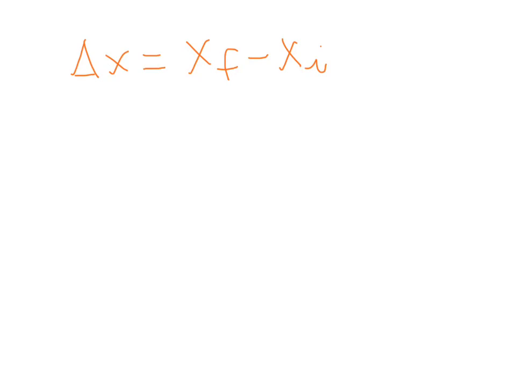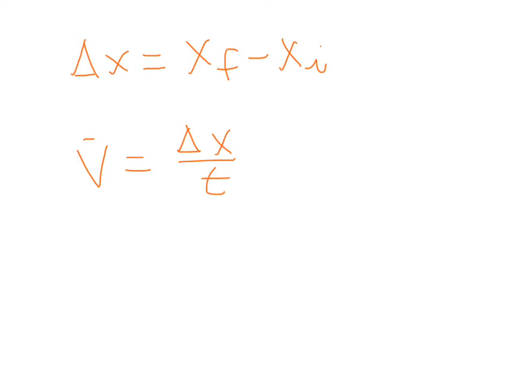We also found out that the average velocity equation is delta x, or the displacement, which again could be negative, divided by t. If you have a constant velocity, this equation is appropriate to use for that, because your average would be equal to the actual velocity that's not changing.